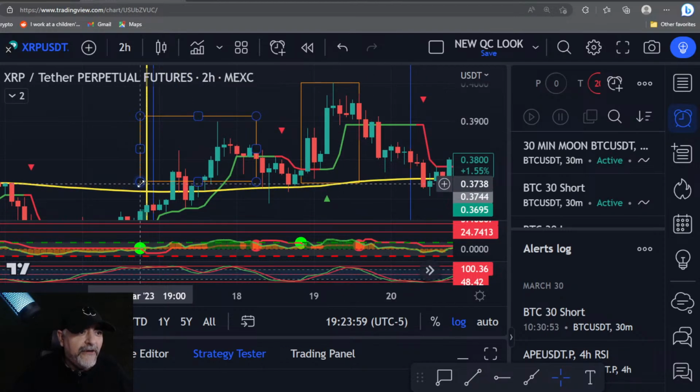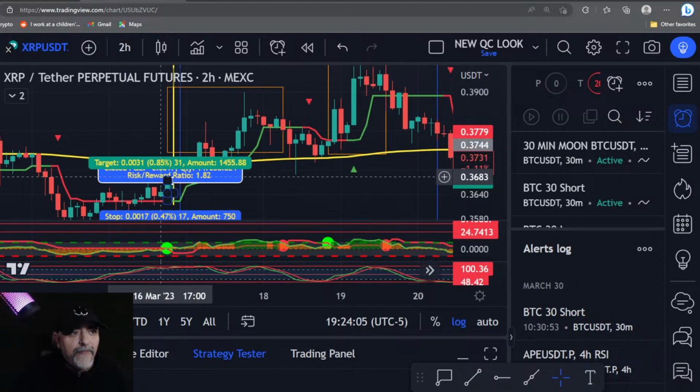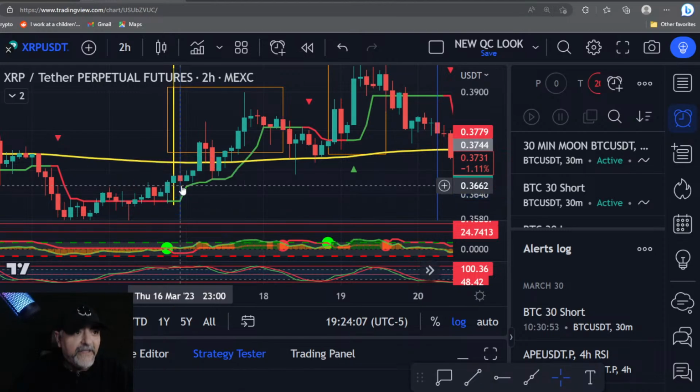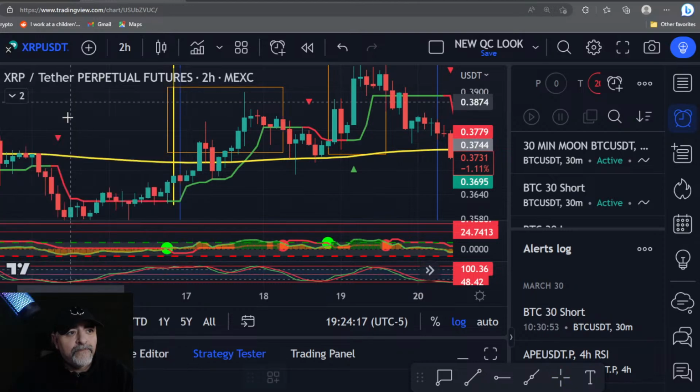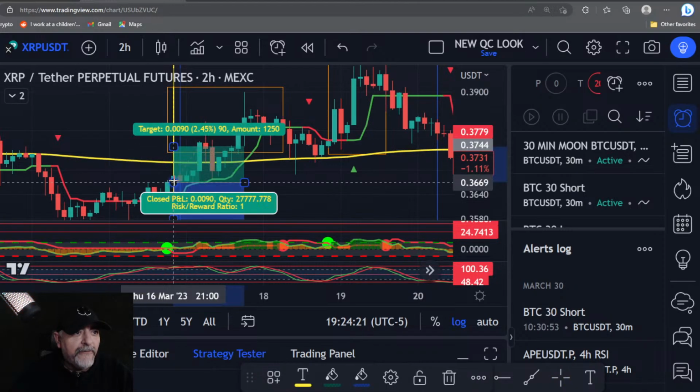We entered here on this green moon. Let's take a look at this. Let me just do a new long. Let me delete that. So let's do our long profit here. We entered here on the green moon, which means somewhere in here we would have got in.